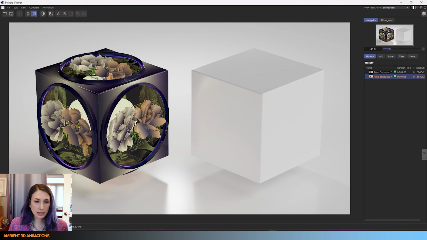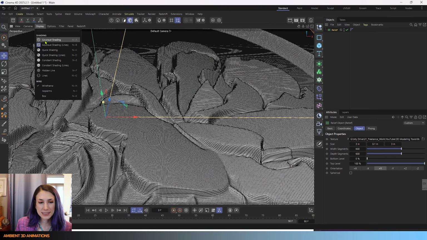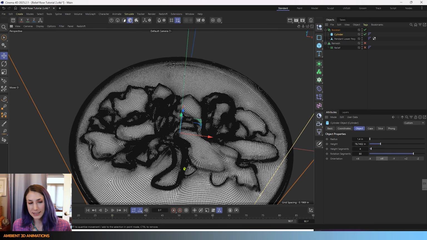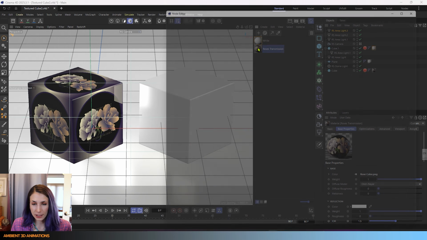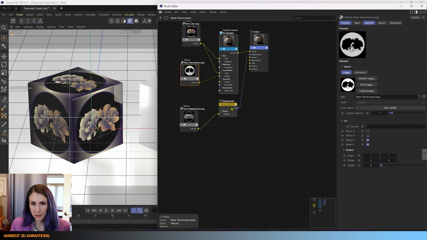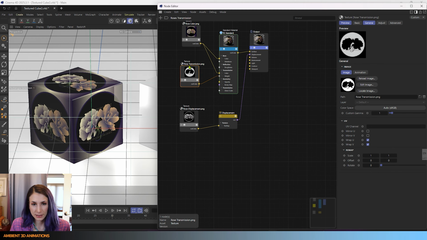And you'll notice that the pattern on it may look similar to you. I started creating this after I made the episode on how to use the relief generator to create the hematite pendant necklace, but this is actually using just a Redshift material in here. In a displacement map, I have a transmission map that I have going into the weight.